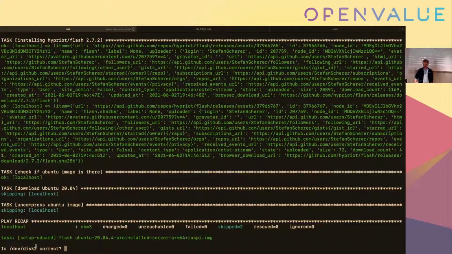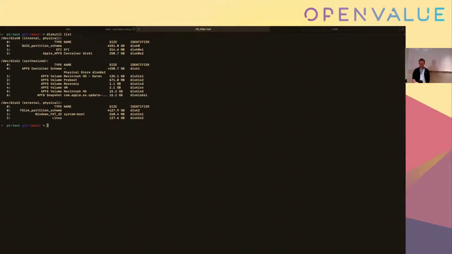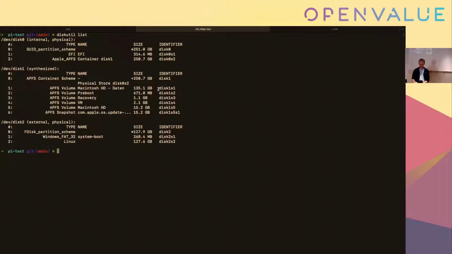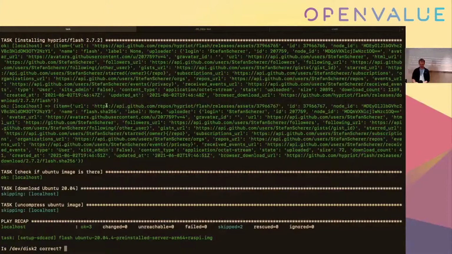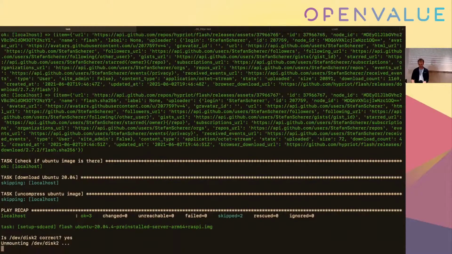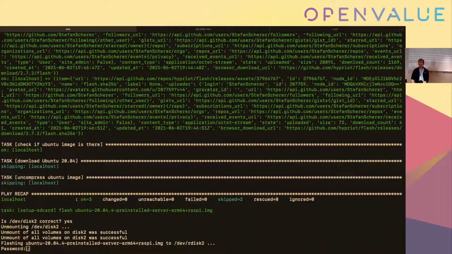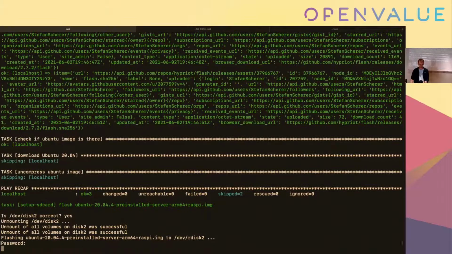So now it is asking me if I really want to format a disk, and before I say yes to something like this, I normally check which disk is really meant. This time I'm fine with it, so please go ahead. Then the most critical part is to remember the password, but yeah, it's working. And I'm afraid this is something we will see most of the time in the talk.